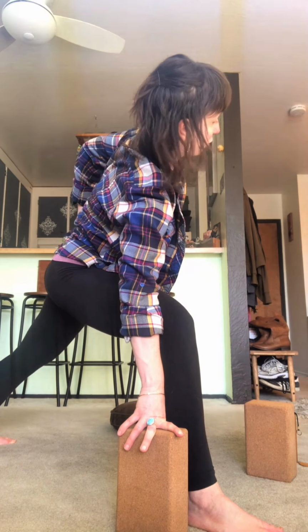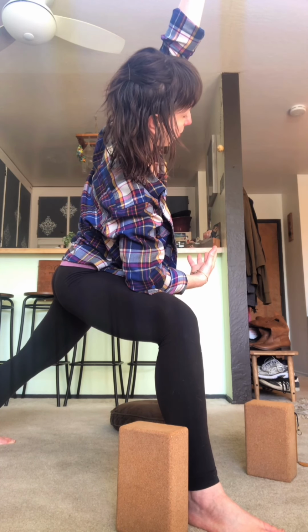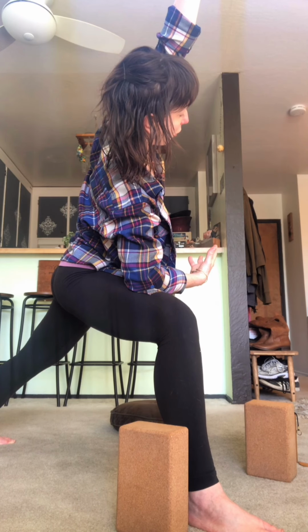So we go up a little bit higher the first time. Maybe the left arm goes up. Maybe the arm goes across the ear. Take 5 breaths here, everyone. Focus on grounding down through your back foot. Feel the opening across your chest. Draw your belly in and a nice, full, long, good reach here.